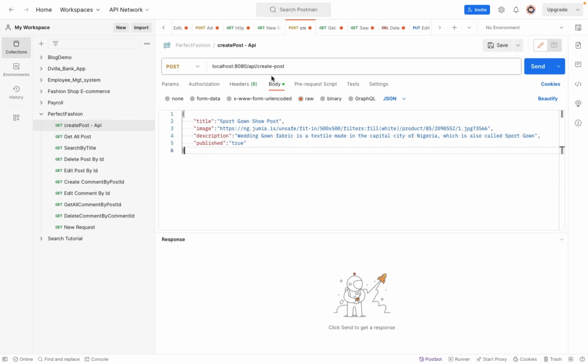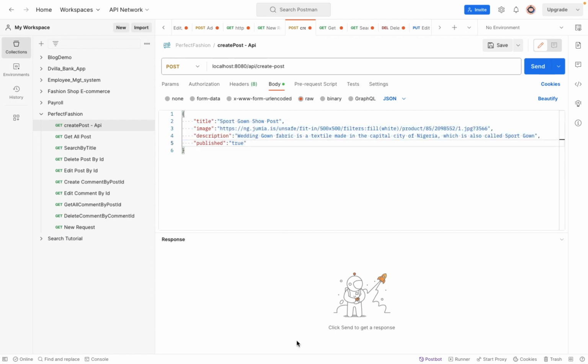To be able to post or save to this endpoint, even when we're going to sign in or log in a user, we're going to be using this JSON format to collect our user information. So this is what I mean by JSON.